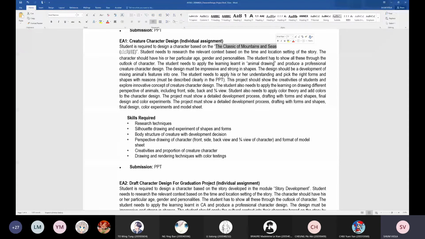Then you need to base it on the design of that monster and create your own character. For example, in the novel, it tells you that the character is a horse with one eye or something like that. And then you need to base on this limitation and design your own character.